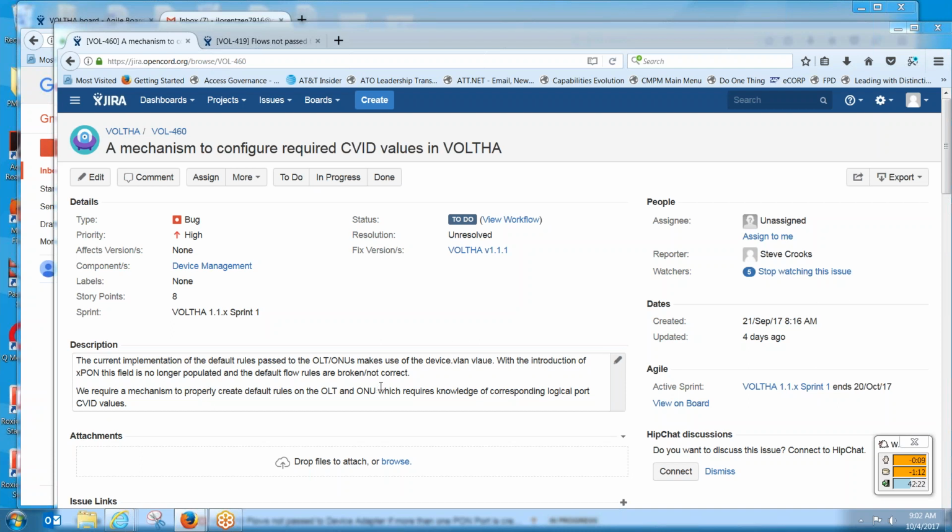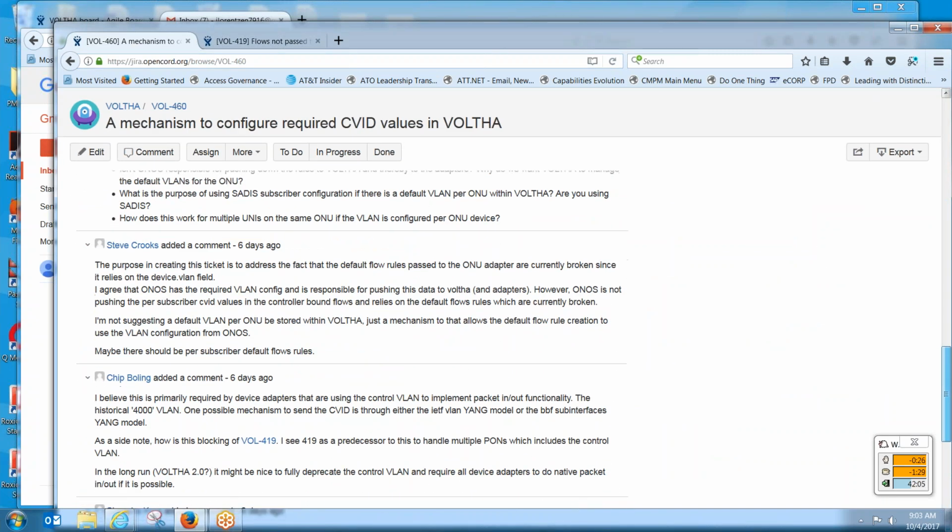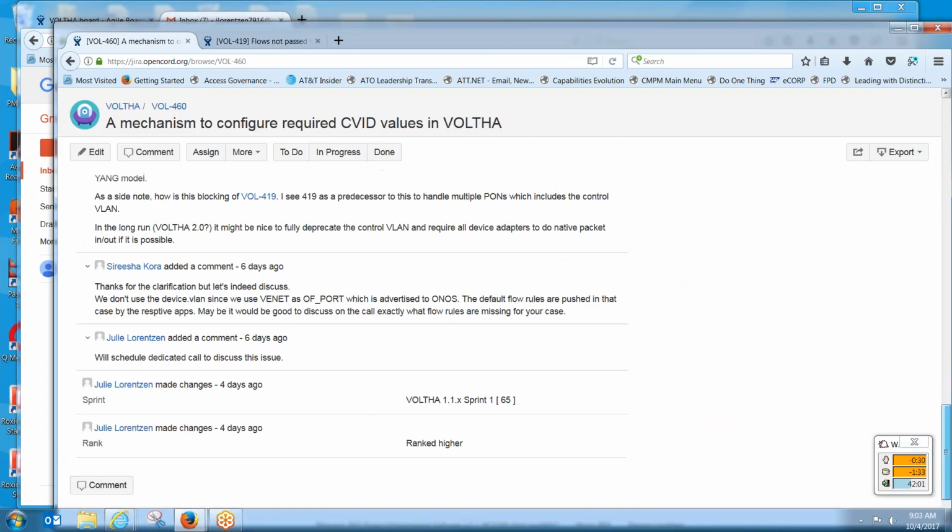Okay. Well, on 460, I agree that we need a common way to provide CVID values to VOLTA. That's through hopefully a standard model or something that could be associated with the standard model. And I gave a couple suggestions in the email. One's the IETF augment of the IETF interfaces for VLANs, and I believe Broadband Forum has a sub interfaces model, but just on a cursory look, the IETF looked a little bit simpler. But I guess until we actually implement a northbound netconf interface, as long as the models are somewhat closer to provide what we can have, would be worthwhile.